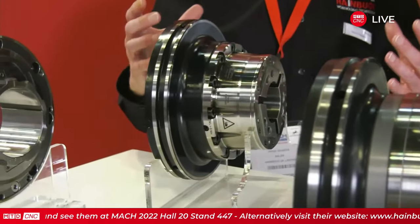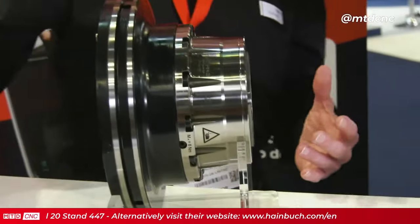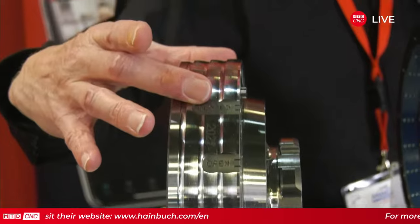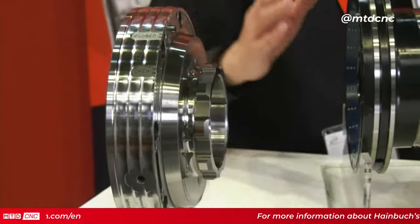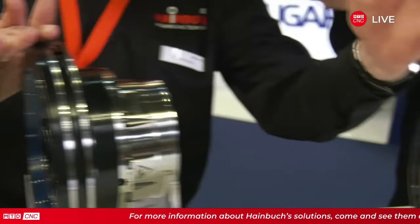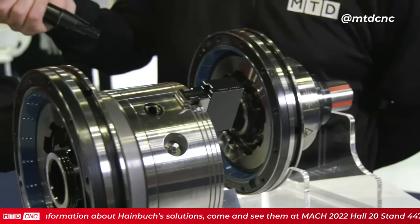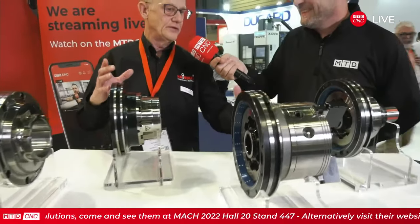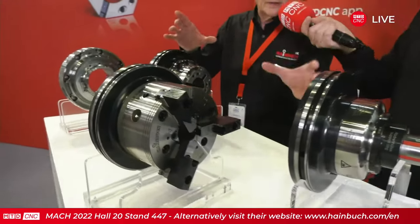These aren't adaptions. This is our Centratex S system, which is a game changer, really, because what you actually do is you rely on, this is your common machine interface. So that is fixed onto the machine, and you've got a bayonet coupling here. Now, in terms of these three units, you can go from a collet chuck, three-jaw chuck, to a mandrel. Now, you imagine changing those as individual units on a machine. You're looking 3-4 hours. We're talking less than 4 minutes to change over to each single device on here.